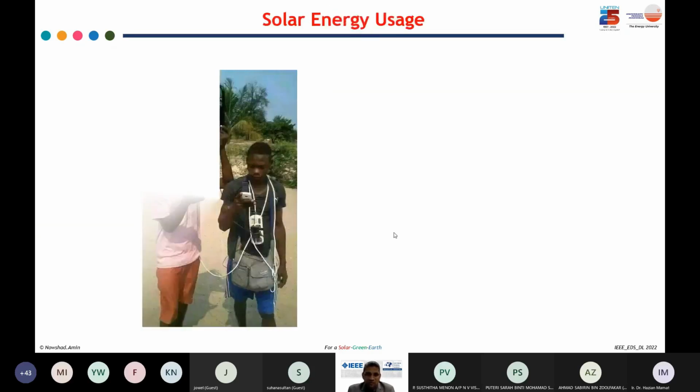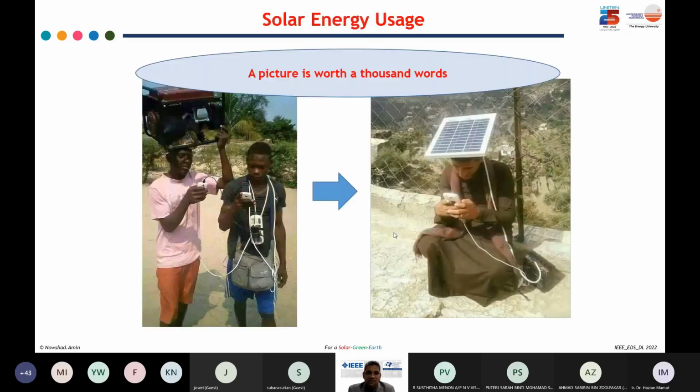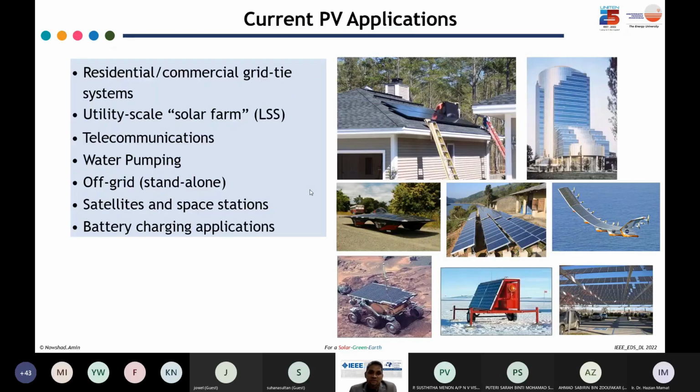So usage wise, if I show you this one, I think it doesn't need anything to explain. How a picture is worth 1,000 watts is again proven here. Solar panels or solar energy technologies are really taking the burden from our head, like this diesel generator replaced by this small hat with a solar charger for small applications like cell phones. But solar electricity is not limited to small applications; we can use it for residential or grid-tie systems, even for BIPV, large-scale solar systems, rural electrification, telecommunication, even satellites or space applications like this, etc. So in one word, we can say it is ubiquitous.